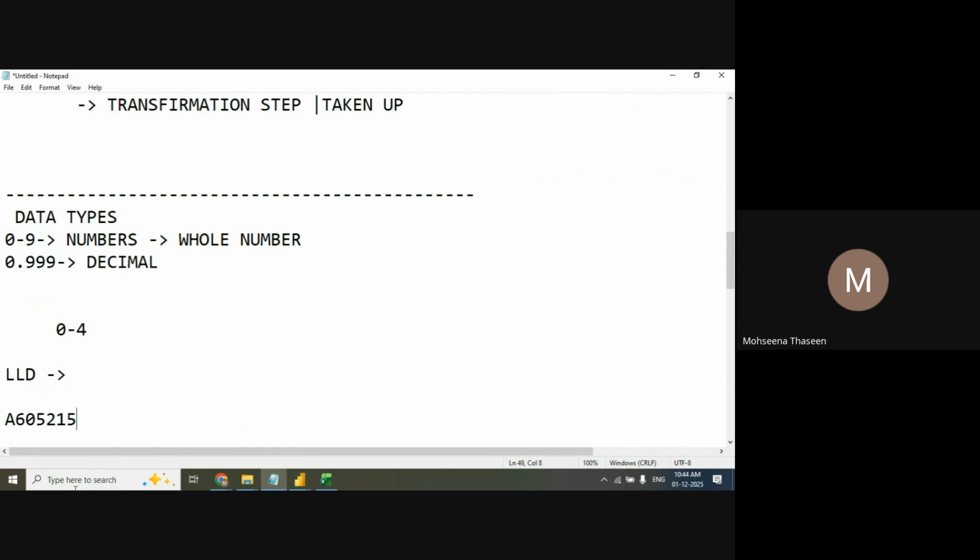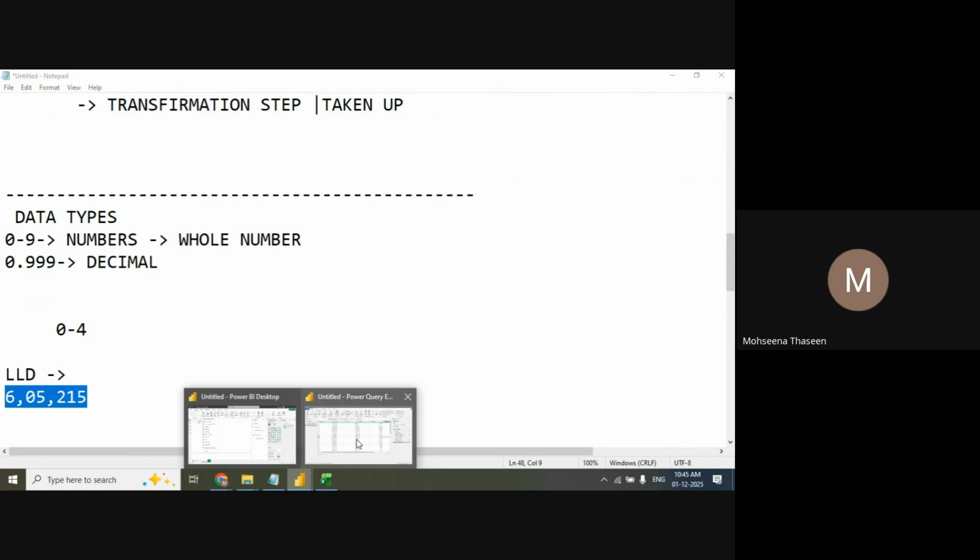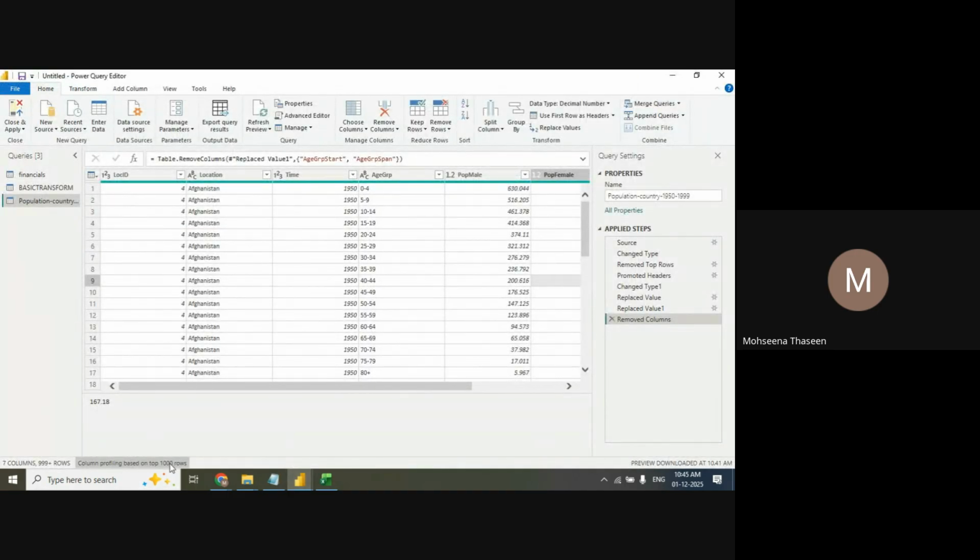So my rows are 6 lakhs. Here you can see the numbers, 1000, and this is the lakhs. So how many rows are there? 6 lakhs 5,215 rows I have, and out of which I am applying the transformation only to your 1000 rows. Here you can see you have only 7 columns. Earlier it was 2 more columns; it was 9 columns in the initial stage.